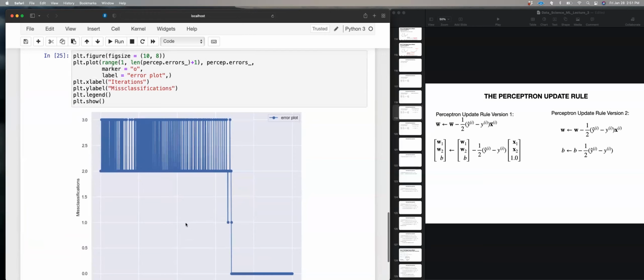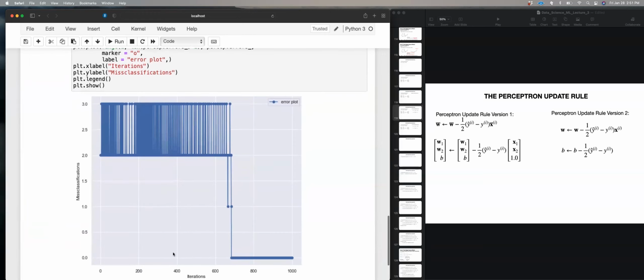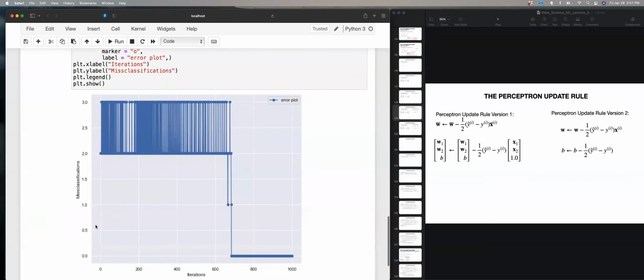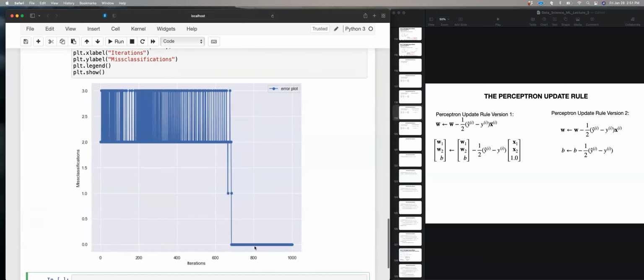So that's how long it took us to get an error of basically 0, right? For all of this time, that many epochs, which is the number of iterations, it took that many epochs to start dropping down. So over 600 epochs for this data.